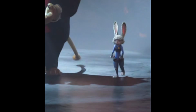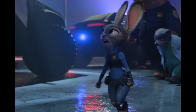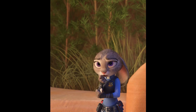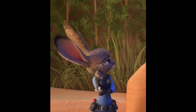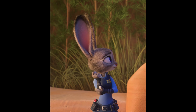Of course, what I really want is for the industry to... I want the pendulum to swing back towards hand-drawn stuff, 2D. Like, look at 2020's Wolfwalkers from Cartoon Saloon. Holy cow, that is one of the most visually striking movies of the last 10 years. And it did it not because of any thing that couldn't have technically been done before so much, but it's just I'm a sucker for 2D.